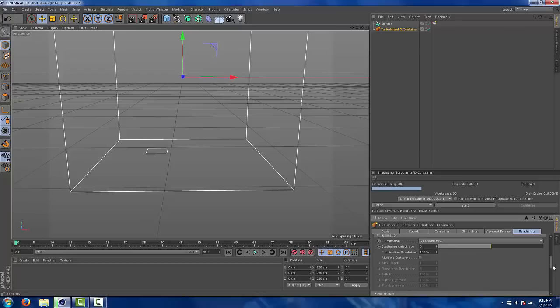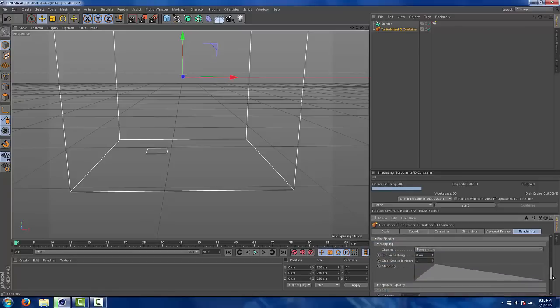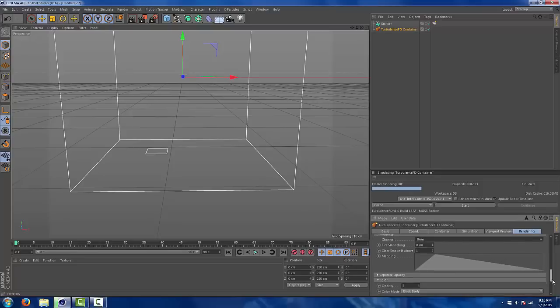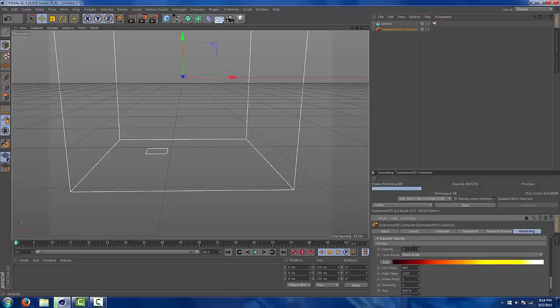We're going to come down to the fire shader here and change the channel from temperature to burn. And let's see, let's come down here. The color, we're going to leave the opacity at 2. We'll leave the low and high temps right where it was. I'm going to bring the white point up just a bit to 1.5, and the damping to 5.5.